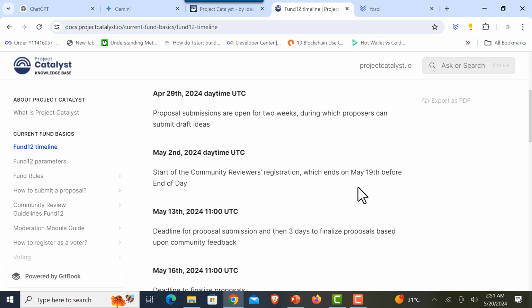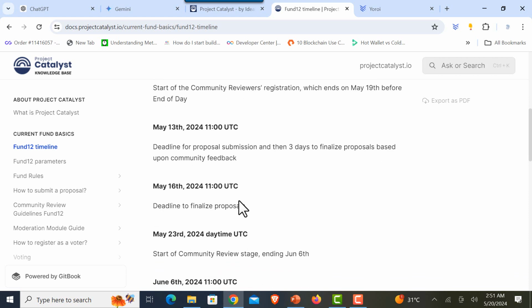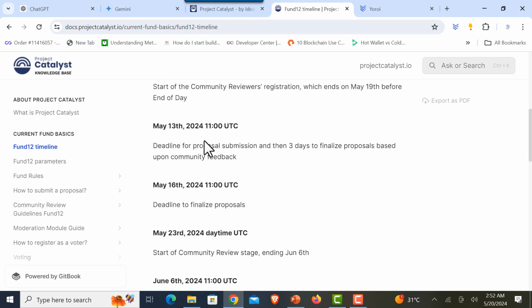So if you want to take part in community reviews, by now you should have registered, or you should be prepared to register after this meeting. The deadline for proposal submission is May 13th, and the deadline for finalization of proposals is May 16th.